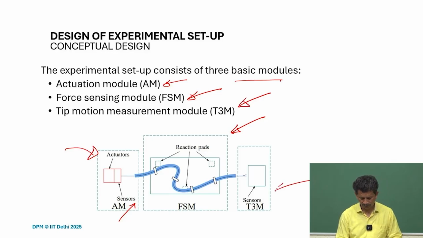So this is the module we are talking about, and of course we don't want to have physical contact. We want to eliminate any kind of interaction which can deteriorate the performance. So we wanted to have a contactless measurement. So these are the 3 modules we conceptualized and started working with.